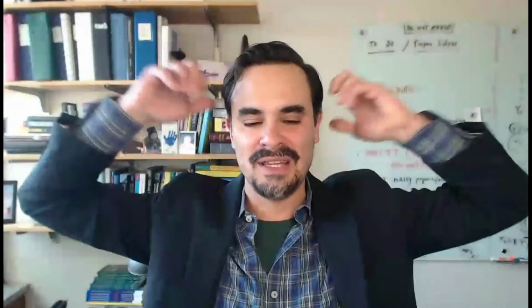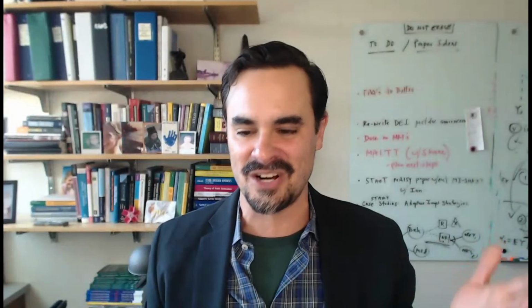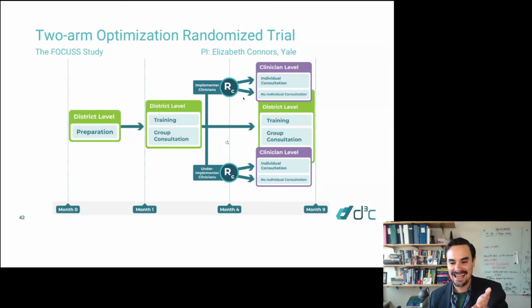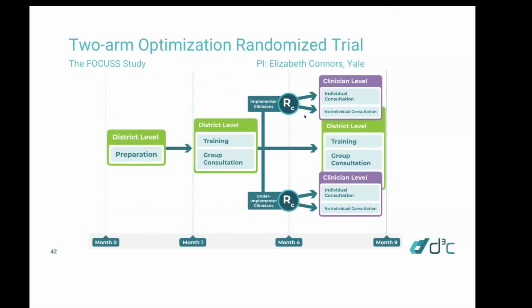At the 36,000 foot level, we don't expect all the scientists to have all the questions about tailoring answered. In fact, I want to show you something. One more, Trisha. Take a look at your very own Elizabeth Connors over there at Yale. Her study is actually trying to figure out how to decide who is an under-implementing clinician. She doesn't know. That's why all of the clinicians were randomized. Now, you may not realize that, but look carefully here. She has a tentative definition for under-implementing clinician, and she wrote it in the grant. But regardless of whether that's a good definition, both implementing clinicians and under-implementers all get randomized.